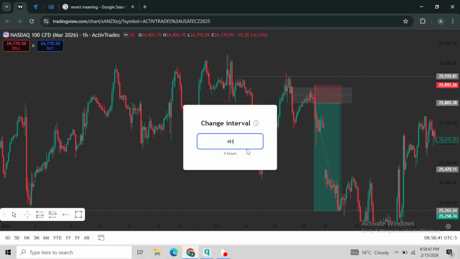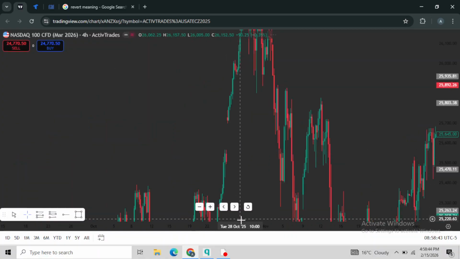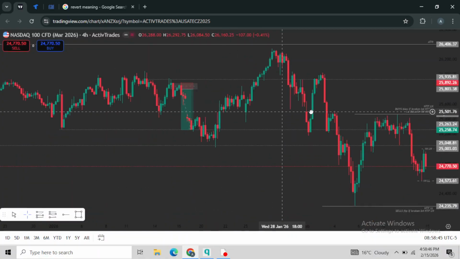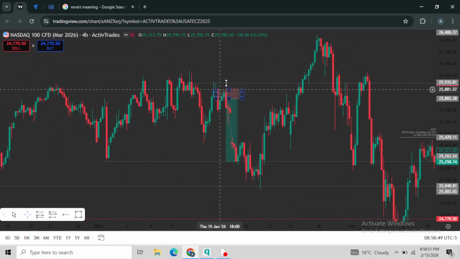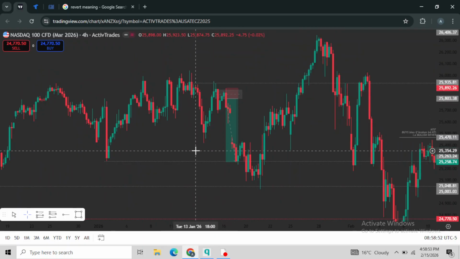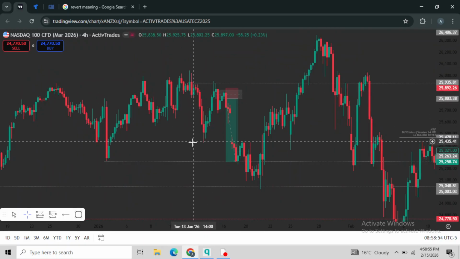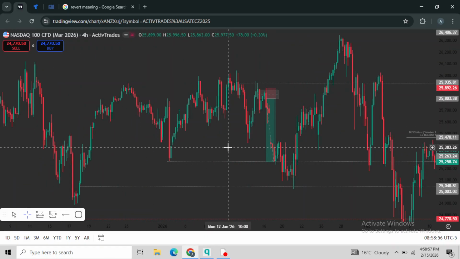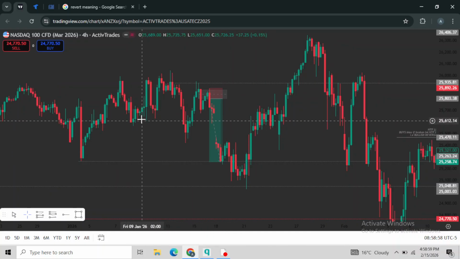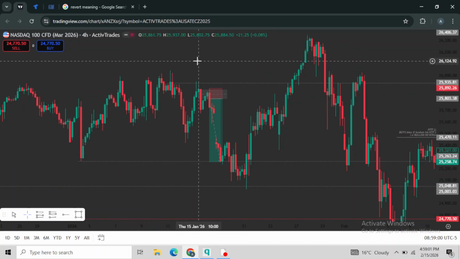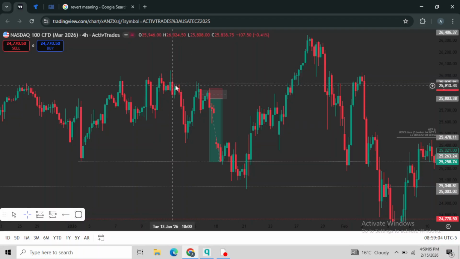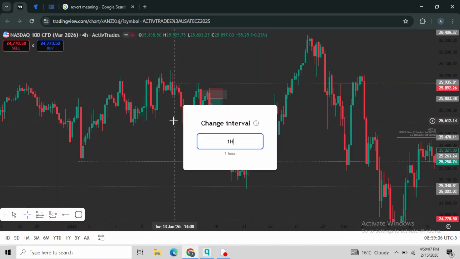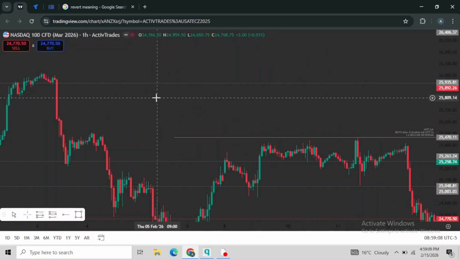So on the 4 hours, what do we do on the 4 hour? We look at the 4 hour, and I think this was on Friday. On the 4 hour, price rejects off this major support. This is a major support zone, and we look for a buy side liquidity that price needs to sweep before it can go lower. Price comes, sweeps this high time frame buy side liquidity. Now let's go to the 1 hour.